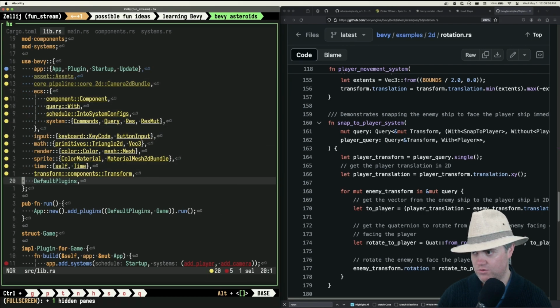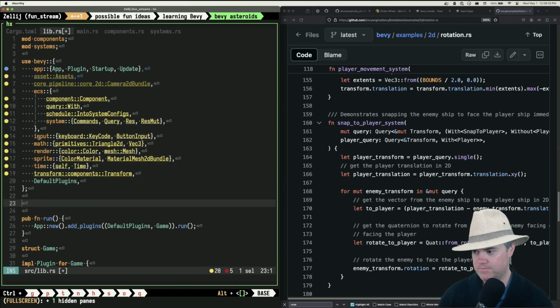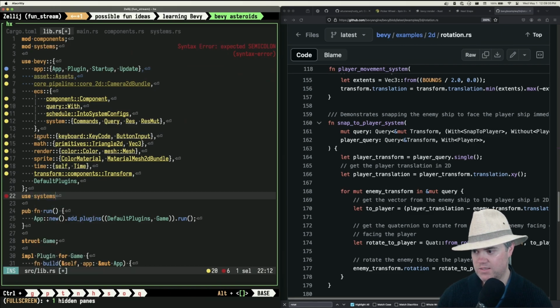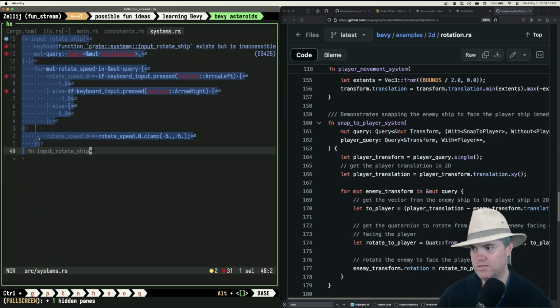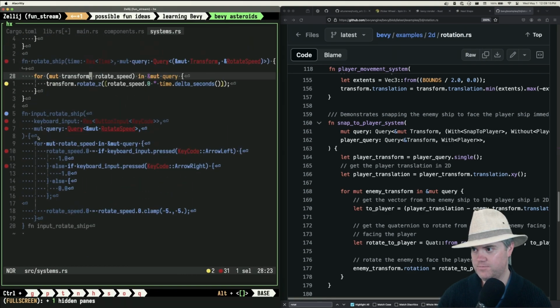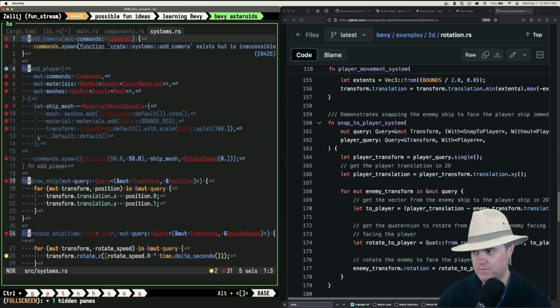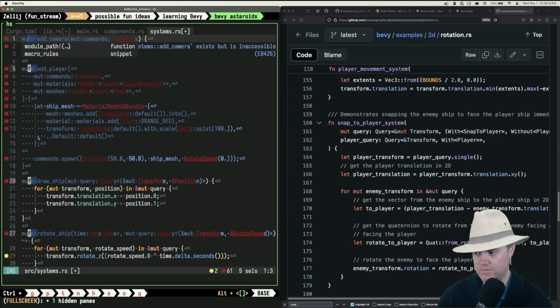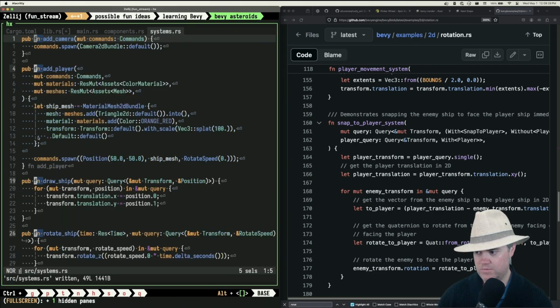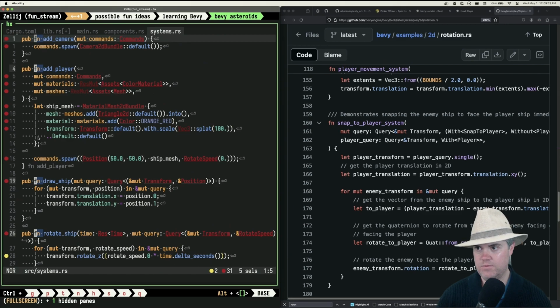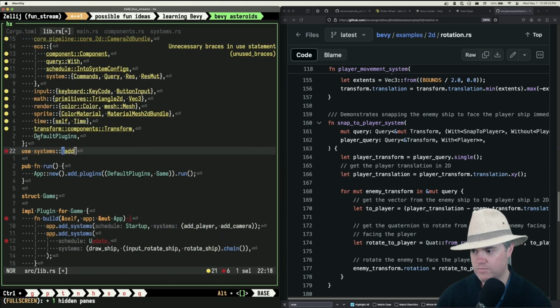Okay, so we need to use systems. Oh, you need to be made public. They're going to add player, add camera.